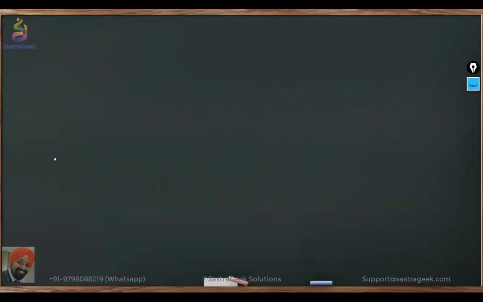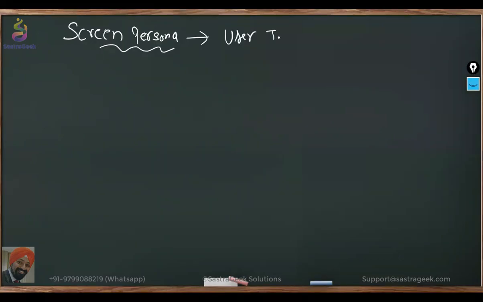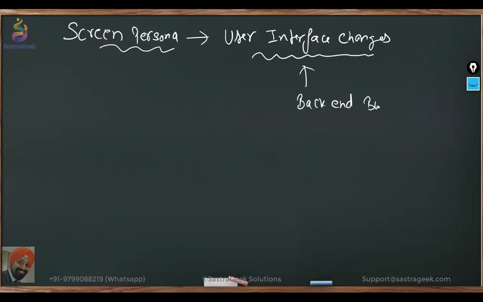So when you are using screen persona, basically there is no coding. Your backend logic, you need to understand screen persona is only front end. Rather than saying front end, you will get confused with our Fiori backend and front end concept. It is basically your user interface changes. So it doesn't impact your backend code. So these changes don't impact your backend. Business logic is not impacted.